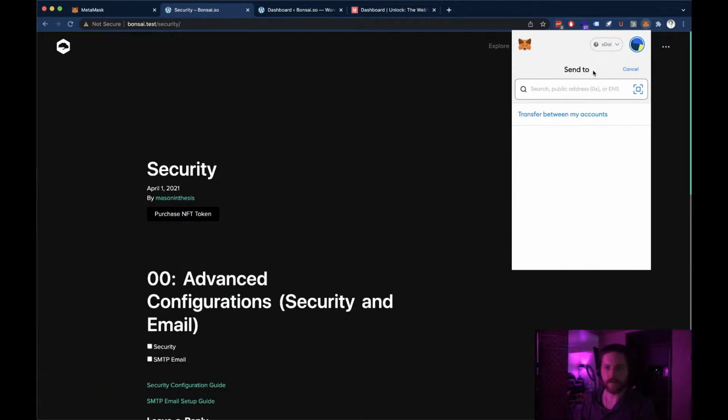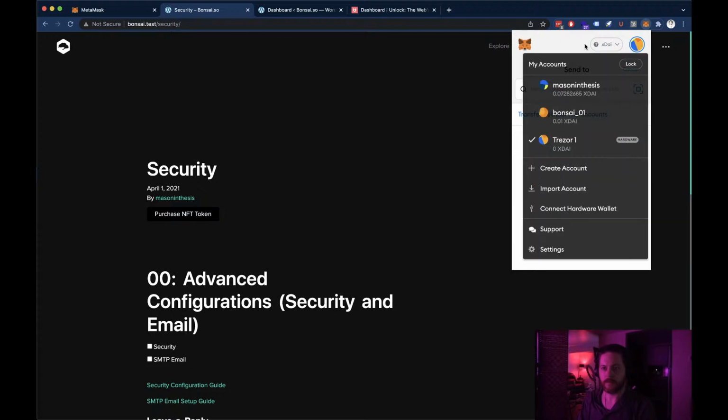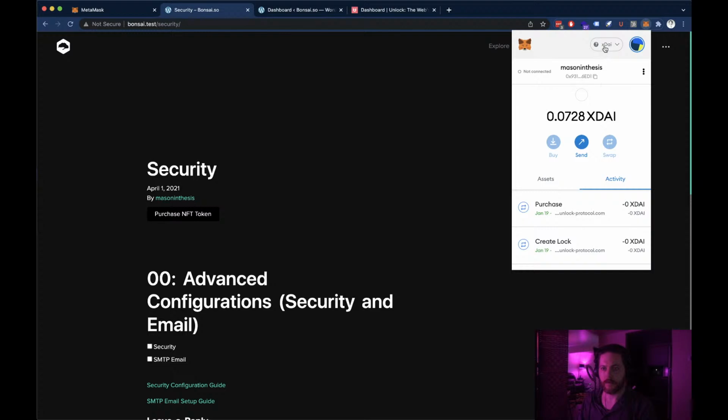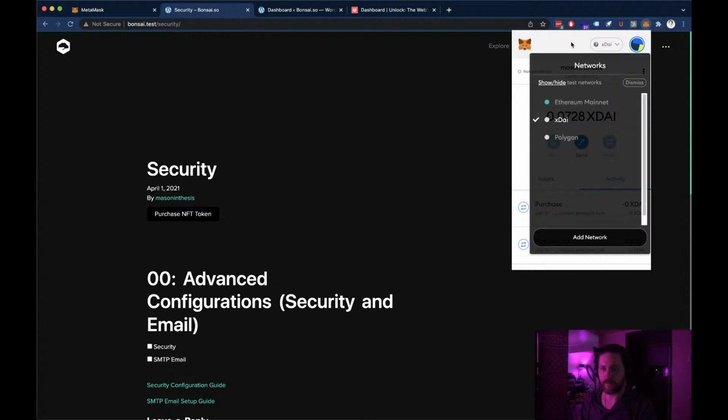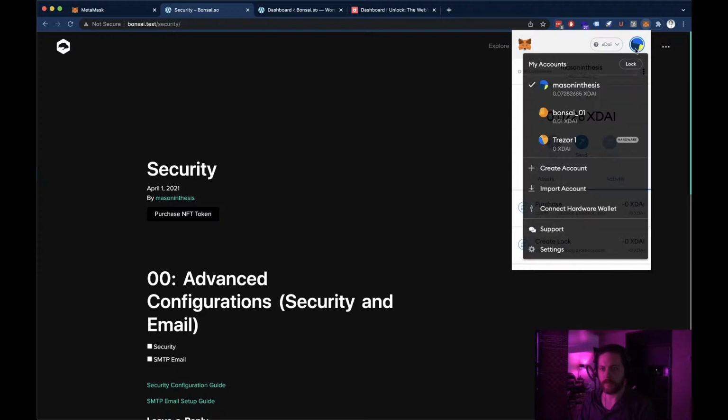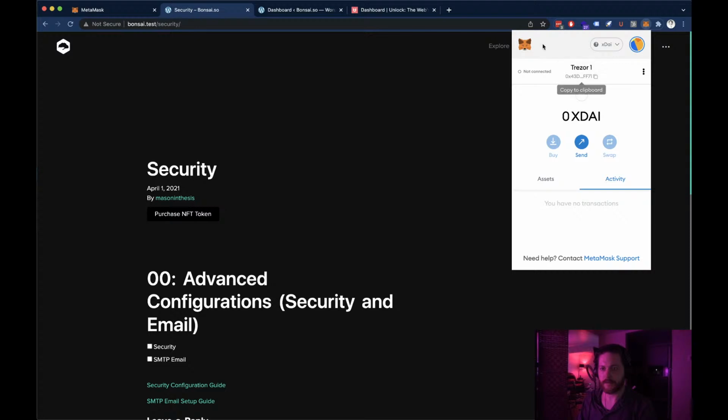Oh wait, before I do that, okay, we have the XDAI network. We're here. Why is it not on the Trezor? Okay, we're good, we're good.